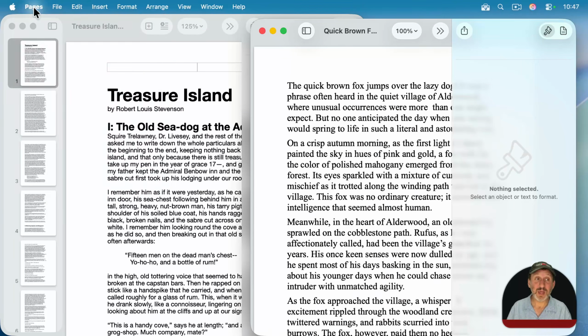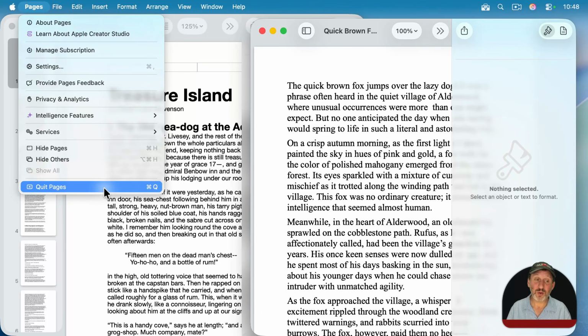If I go to the apps menu here and go down to Quit, if I hold the Option key down now, instead of saying Quit Pages and Close Windows, it does the opposite. It says Quit and Keep Windows. So the Option key will toggle to the opposite behavior of whatever you have in System Settings. So System Settings should be your default preference. And then you can use Option Command Q instead of Command Q to reverse that in a specific case.